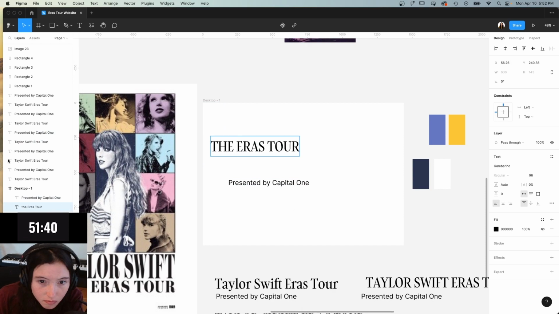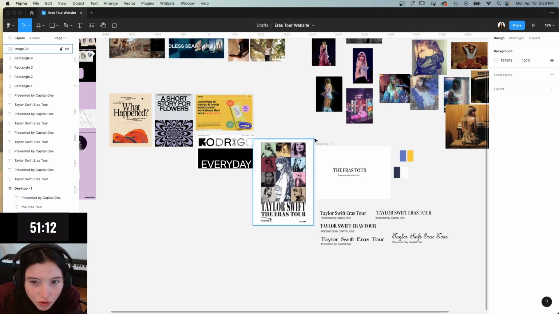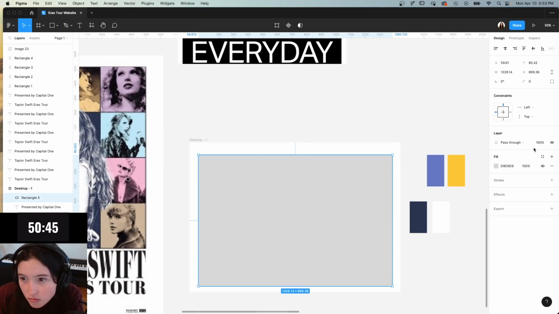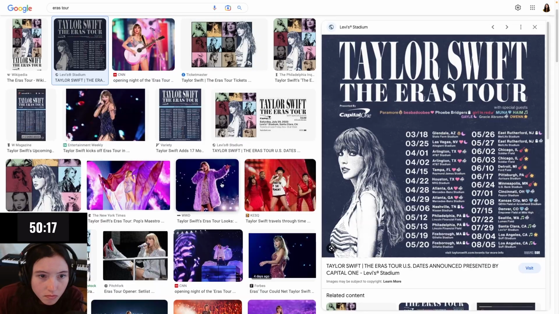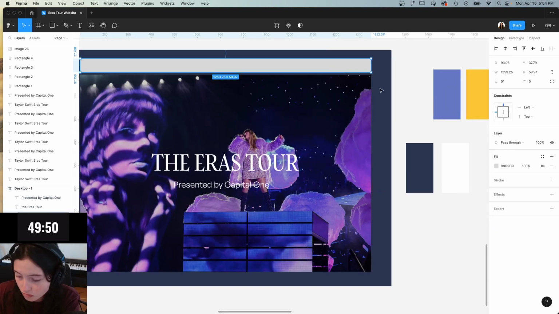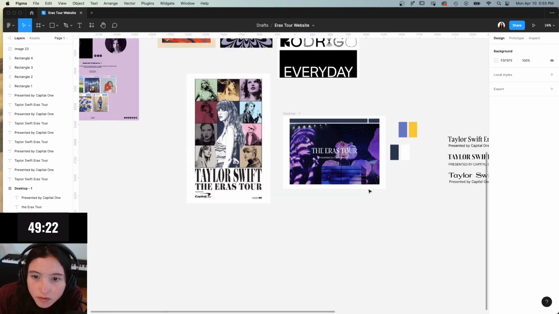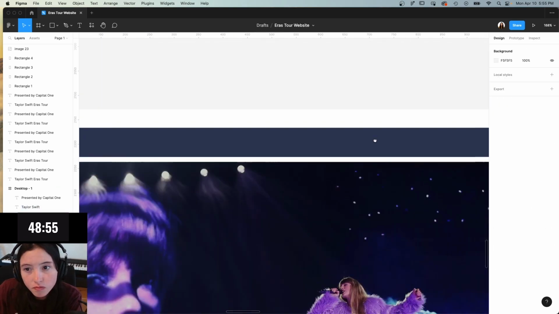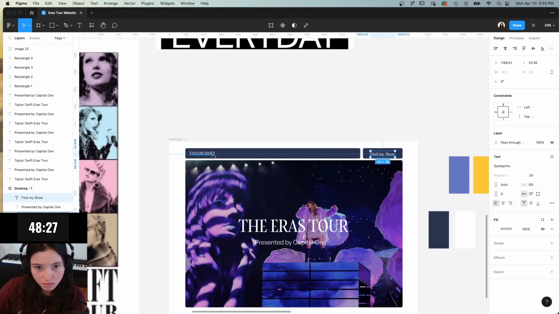When I'm designing, I end up trying a bunch of different stuff at first, like little tiny puzzle pieces, and one of those first puzzle pieces is color, the second one is fonts, and then the next one I start to explore is layout. So right now I'm experimenting with a full width layout, which was similar to one of the inspiration sites I had pulled at the beginning, seeing what it looks like with this different navigation layout at the top. I knew it was going to be a really simple site, so I didn't need that much navigation. I just needed a find my show button up at the top.